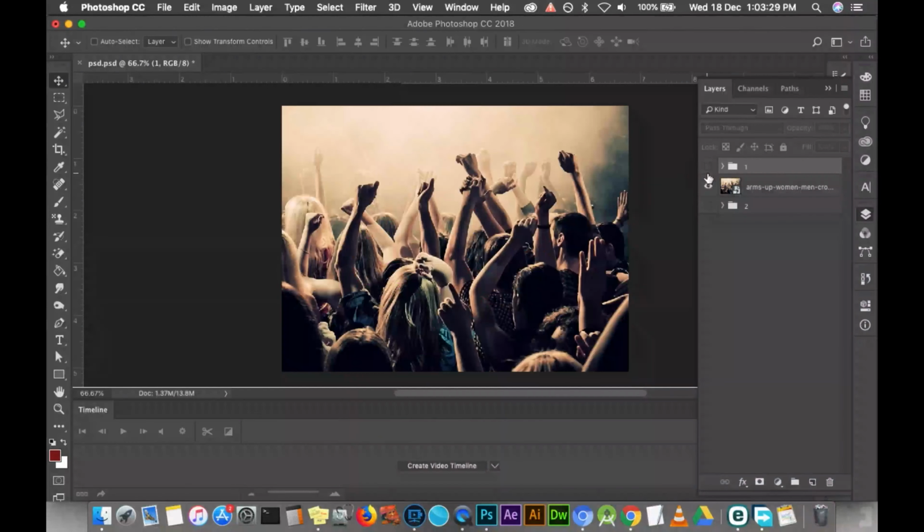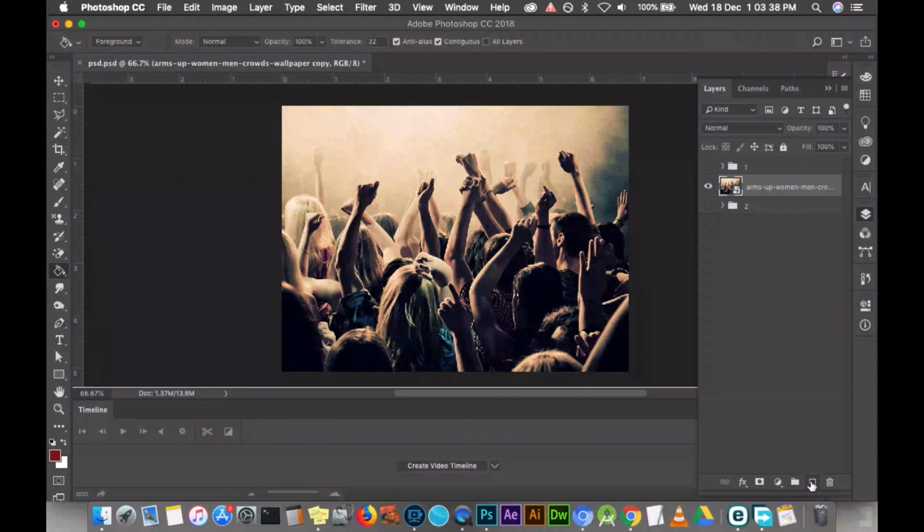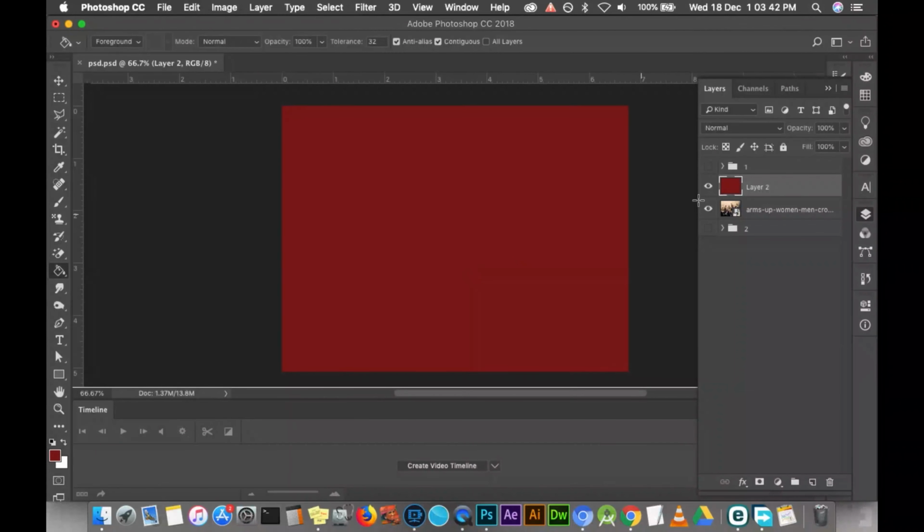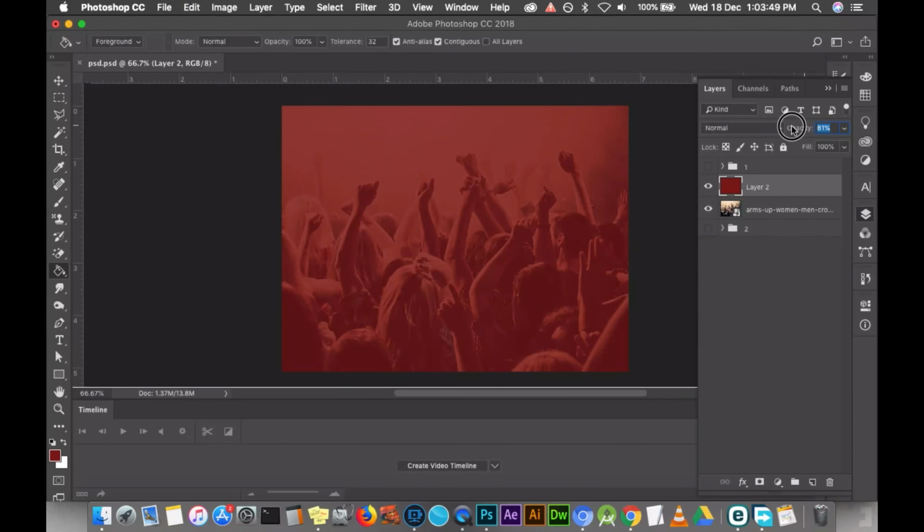That's okay. All right, so the next thing we want to do is we take the paint bucket tool and then we create a new layer on top of our background image and we click once. So we have that. Next, we reduce the opacity, which means we make it a bit more transparent. So we just put it around 72. All right, 70 is fine.